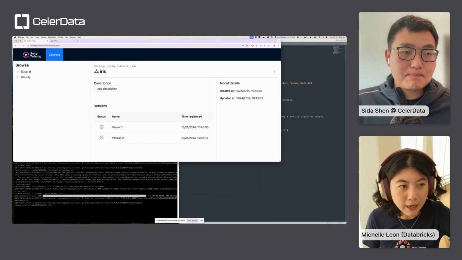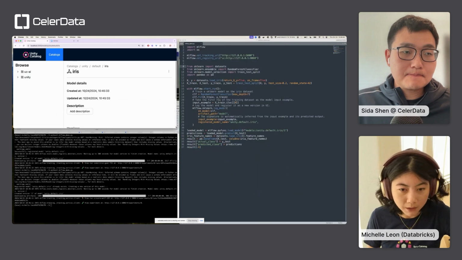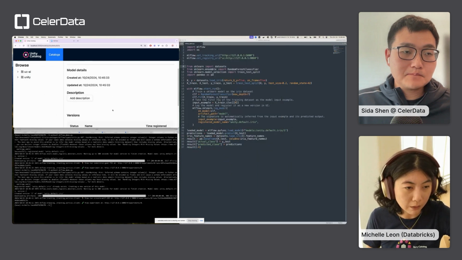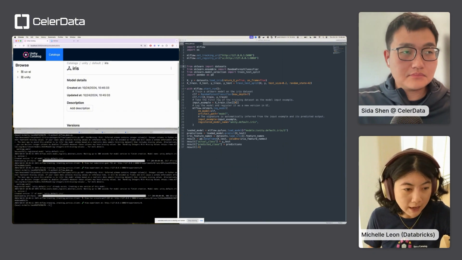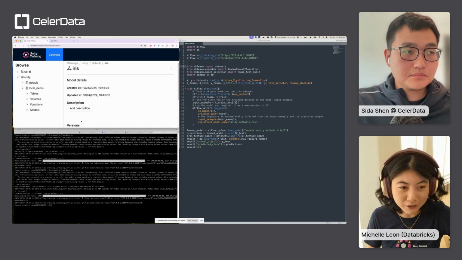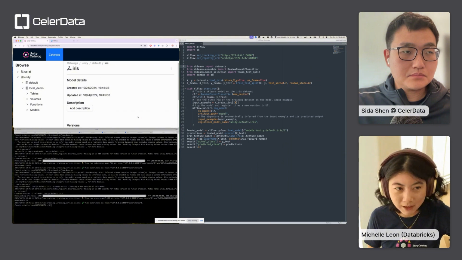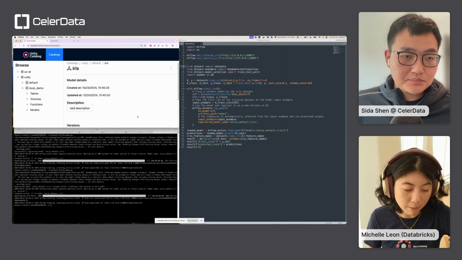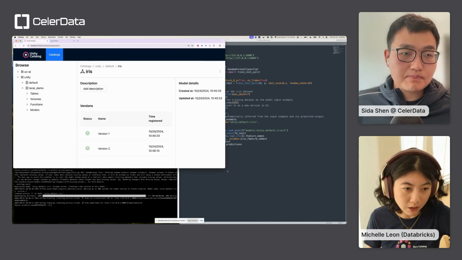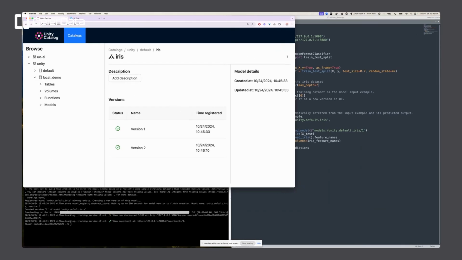And one thing that's really cool is that this is all with unified governance. Models are actually just a collection of files under the hood, and just like volumes and tables in your data lake, all of these things are just in directories in object storage. So Unity Catalog, with credential vending, can govern and create unified access control for all of these concepts together in one place. So that was a quick demo showing a few of those concepts.